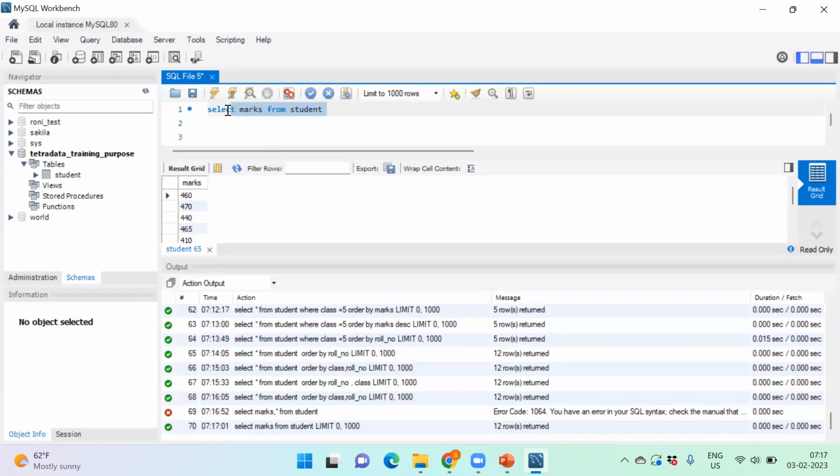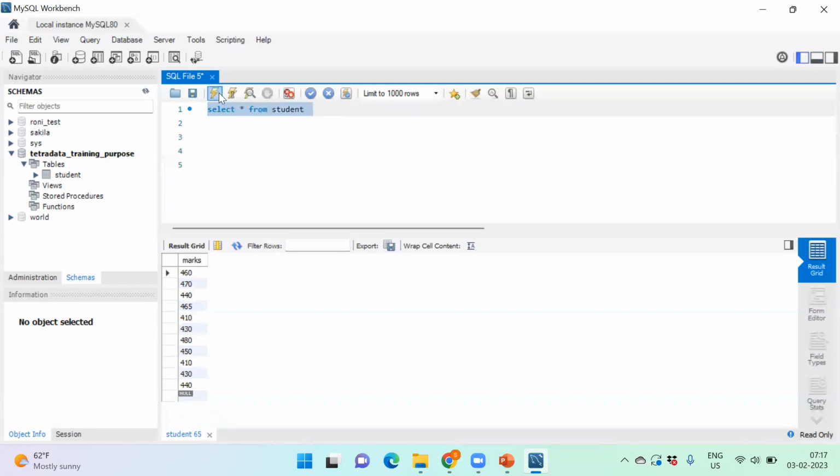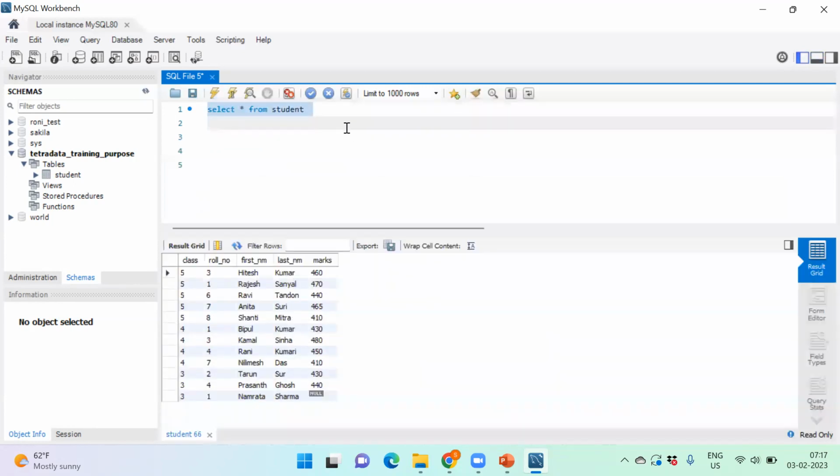Okay, no issue. I wanted to show you something, but that is not operable in this database. There are some syntactic differences with other databases like Oracle and MySQL, so what I wanted to show is not feasible here.